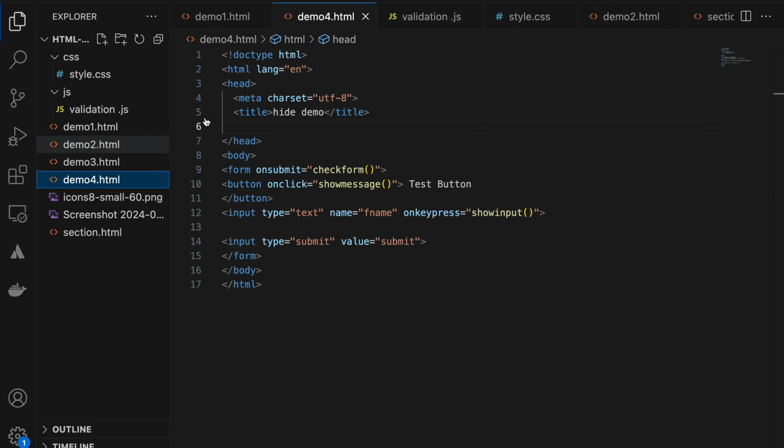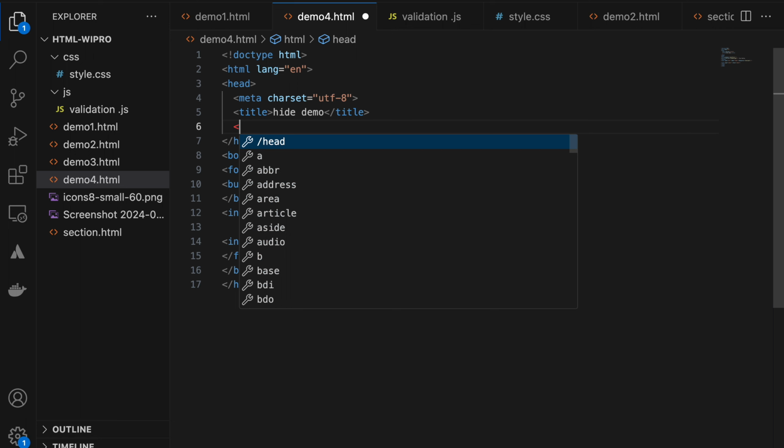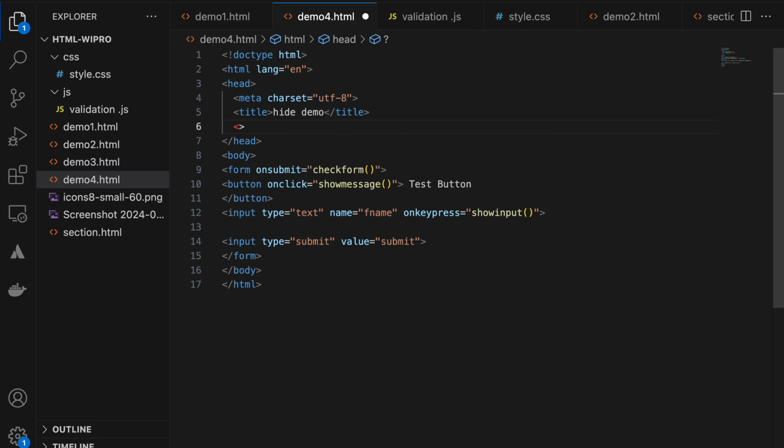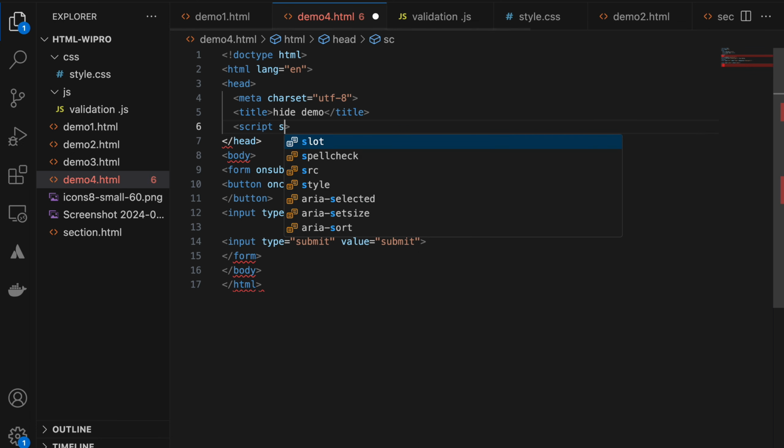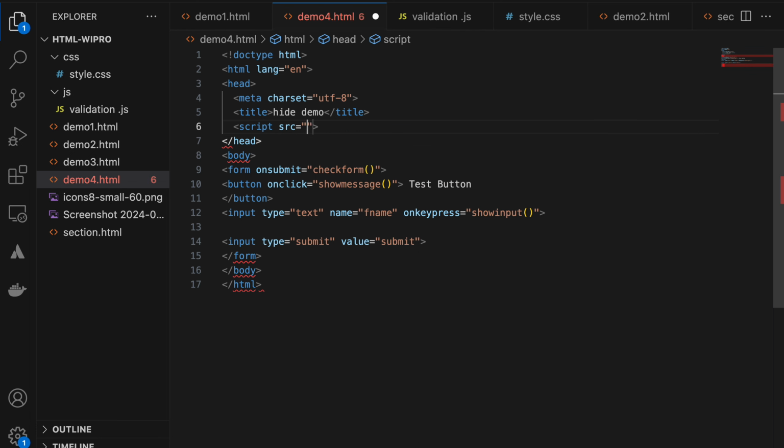And this was my script, so how can I include it? Script src equal to the JS file, right?